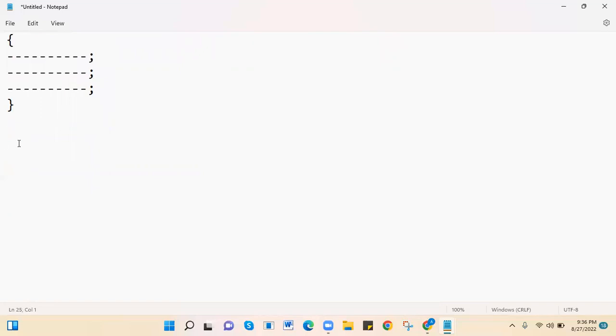For example, I want to find out whether the given number is greater or not. Write a program to display the greatest number.